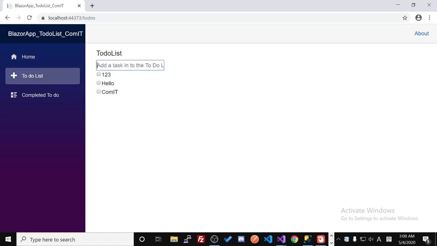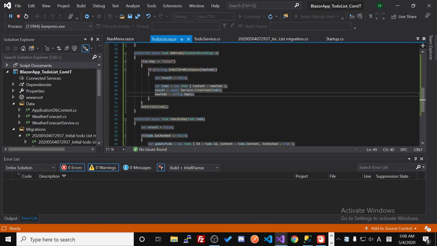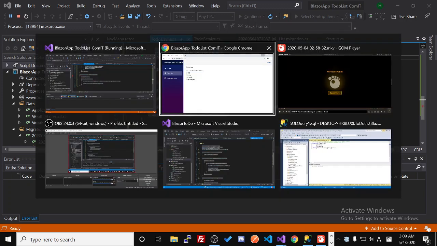My name is, yeah, you can see it is empty. And the next thing is we just have to check that the add to-do is working fine.